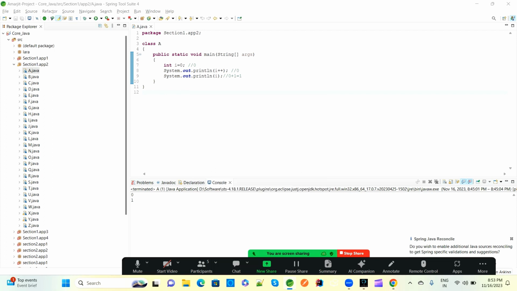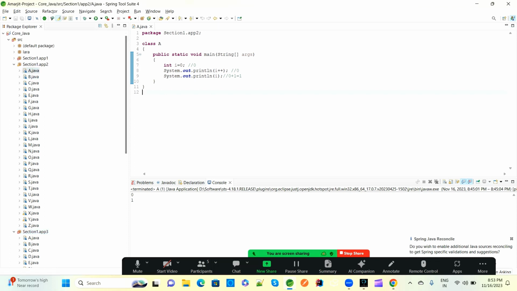Yeah, so these all are related to section 2. Application 2 is a part of increment decrement. So I have taken some examples based on that, showing the scenarios where we will use increment and decrement, and how the value will be assigned from increment decrement. After that we'll go to the different sections related to static methods and all. So we'll go for the first program.